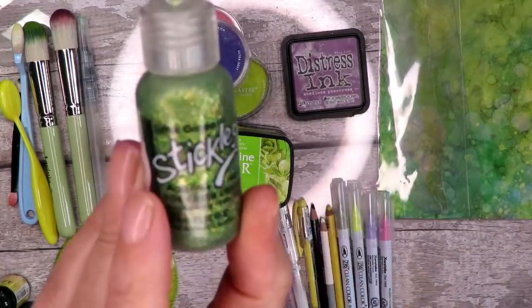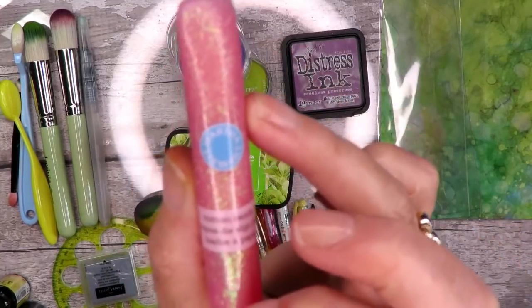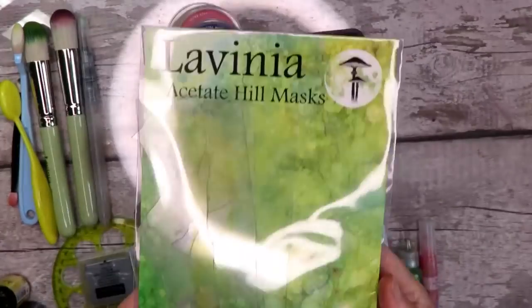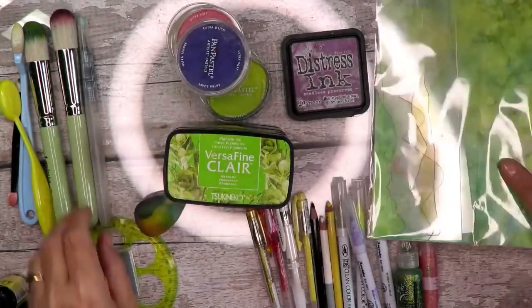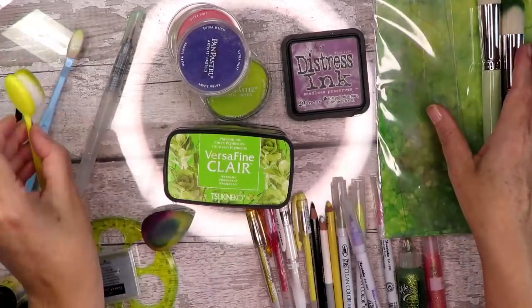Of course, a bit of sparkles, so we have lime green Stickles, and I also found this lovely one. It's a Martha Stewart glitter, and it's a beautiful pink colour. We're using the Lavinia Acetate Hill Masks in this project, which have come in very handy, and of course some of the beautiful brushes to go along with those.